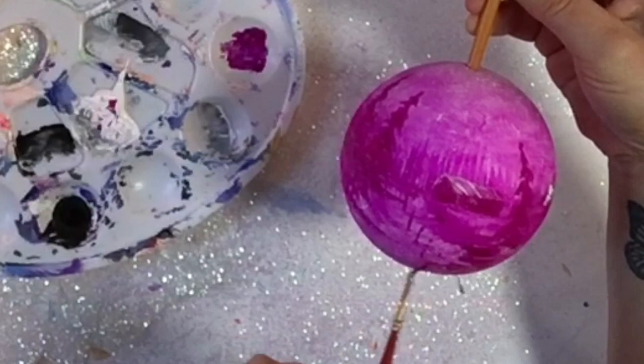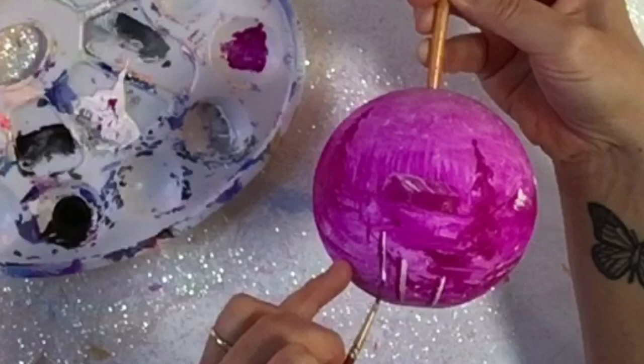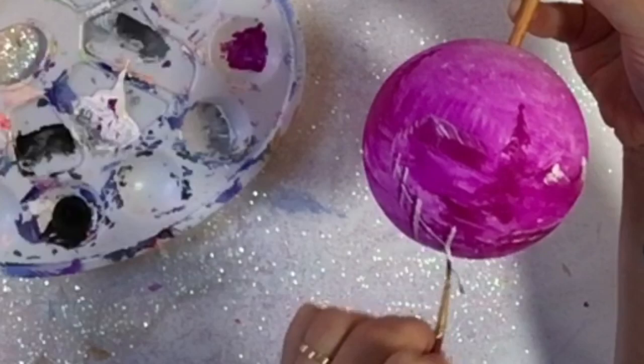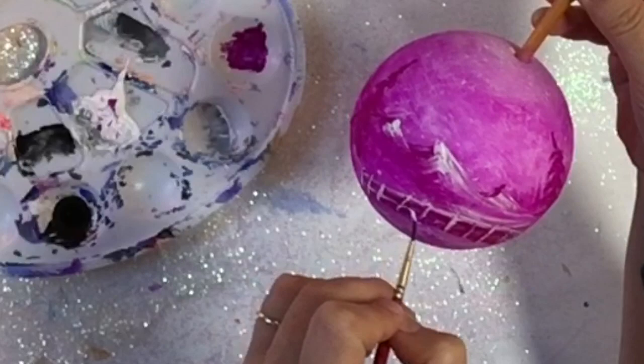And let's go ahead and paint a fence in here. Looks really nice leading up to this little cottage or cabin. Longer lines for closer to us in the foreground, and then they're going to get smaller and shorter and closer together as they get further away closer to that house. We'll go ahead and add a highlight of white on one side of the railing and those fence posts, and then pull over for that other little railing.